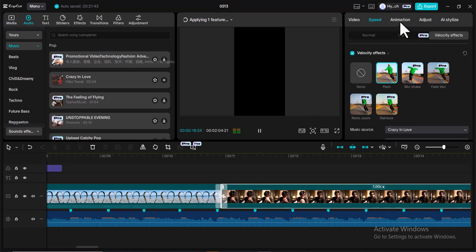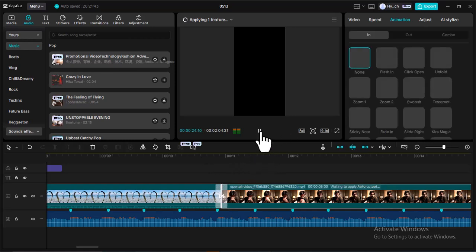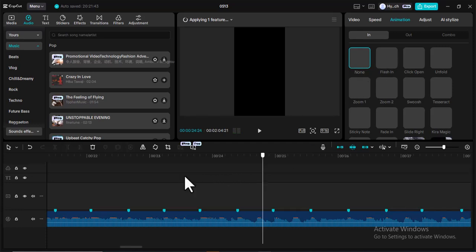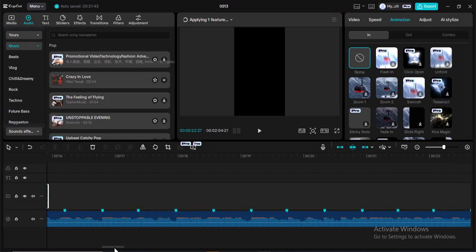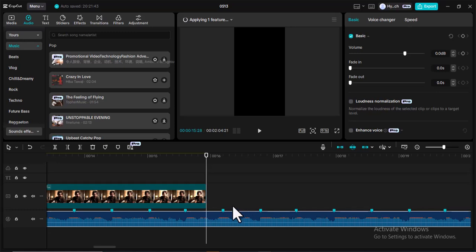Let me stop this. Alright, animation. I also showed you guys this animation. Alright, so the music is long and let's just cut it here. So you select the music. If the music is long and it is playing without the video, I just want to trim it. So cut and delete the right side, so our video can end here.